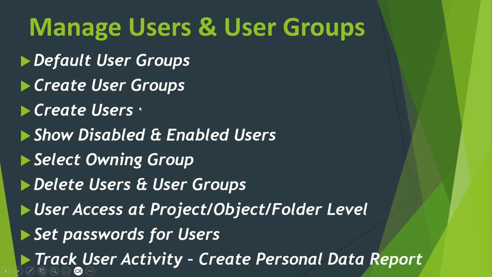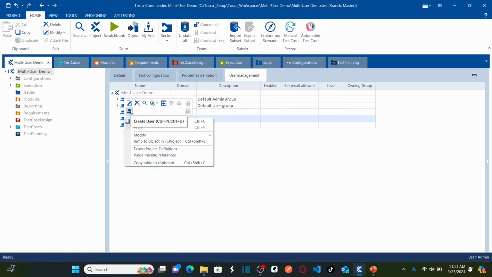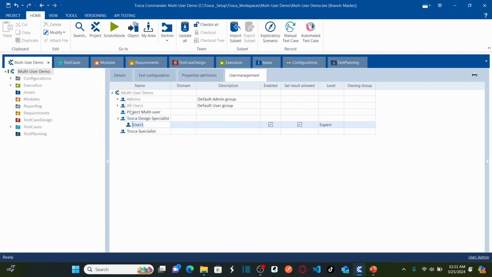And then how can you create the users within the user group? Let's say I have a Tosca design specialist group. In my team, I have two design specialists. So what I'm going to do, right click on this and select create user.